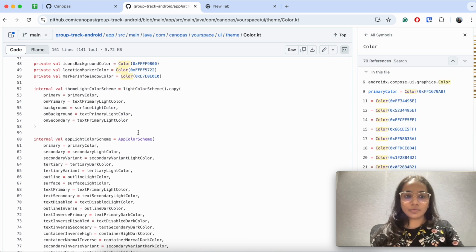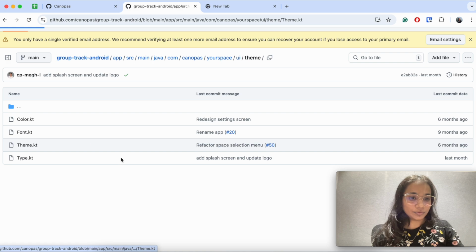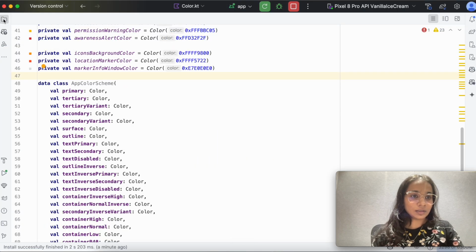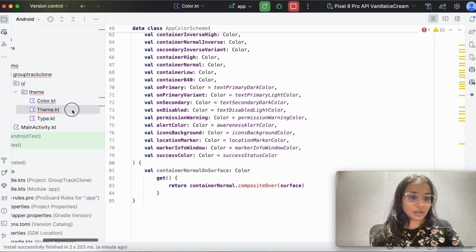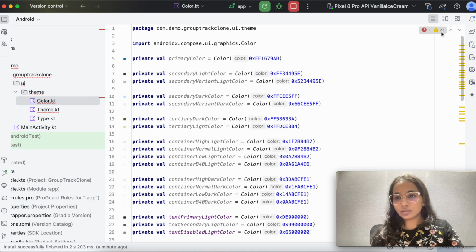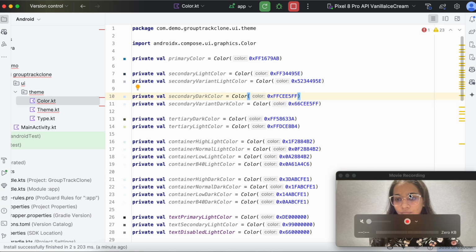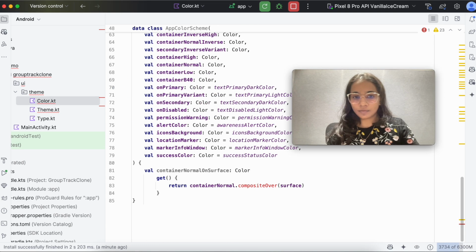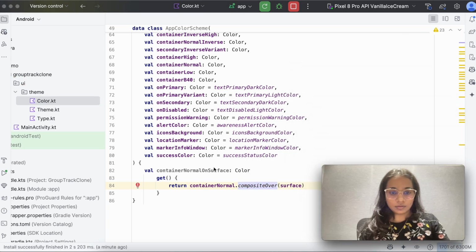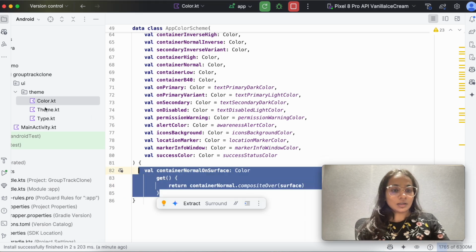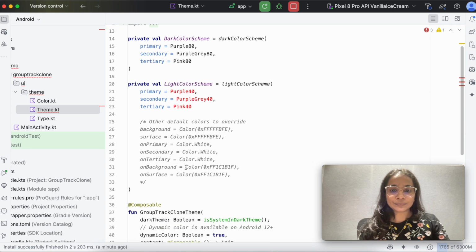Next we'll set up our material theme, and for that let's move to the theme file. Okay, we have some error here, not here actually, here. Here we are basically blending two colors.